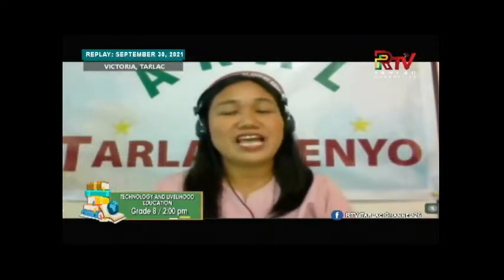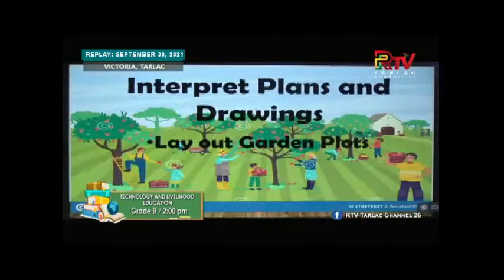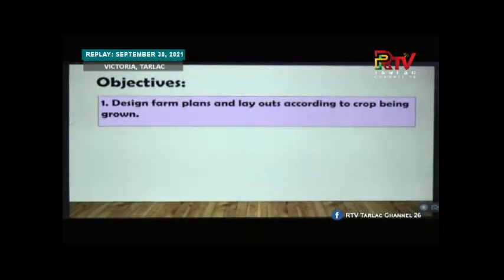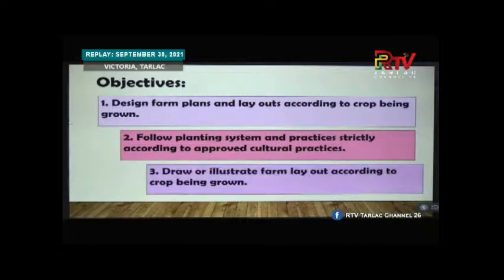Based on the pictures, our topic for today is all about interpreting plans and drawings, specifically layout of garden plots. At the end of the lesson, you will be able to identify farm plans and layouts according to the crop being grown, follow planting systems and practices strictly according to approved cultural practices, and draw or illustrate a farm layout according to the crop being grown.